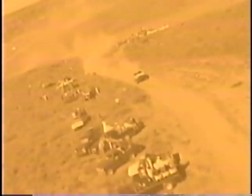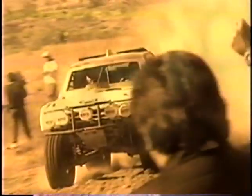Ivan's son Craig and his wife were watching the race that day. He felt he was standing on the inside of a corner, which turned out to be the outside of a corner. Consequently, one of the race trucks got up on two wheels and rolled into the crowd. Our team manager, he grabbed me and he said, Linda, it's Craig. And that was probably the worst moment of my life. I don't remember much. I know the car went off the road and ran us over, my wife and I.